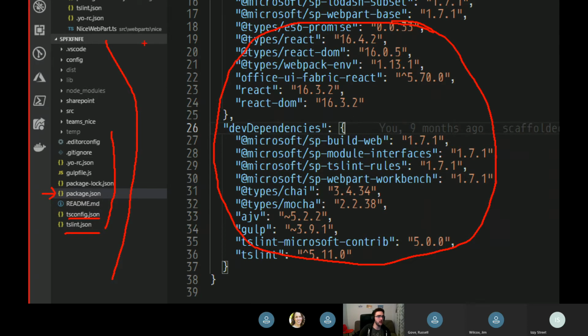So you can see that my solution is using, for example, Office UI Fabric React to use very well polished controls and components to do things like buttons, to do things like progress bars and so on and so forth. So this way I don't have to redevelop those myself and they look like SharePoint itself. You also have a gulp file here that defines all the tasks for compiling, bundling, and so on and so forth. And you have things like traditional editor configuration. This is not the most interesting part.